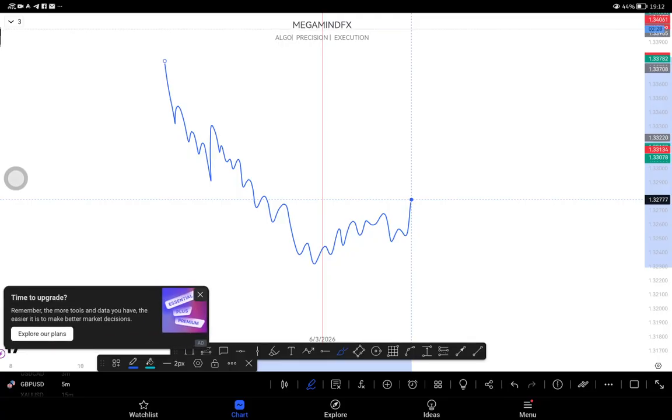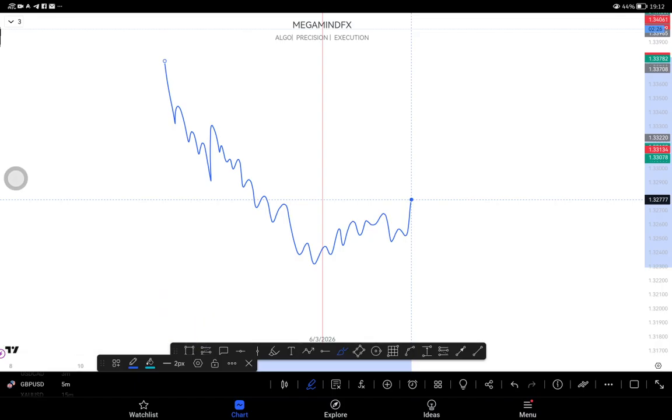So let's assume we are in London. So how do you identify your UDB? First thing first, you want to look out for DB. So DB is simply double breaks to the upside, or double breaks and failure of it. And of course DB can also be double breaks in the opposite direction. That's what DB is basically. Now, to identify UDB, the market is trending to the downside, and the time frame for this, most importantly, very, very important, pay attention, is 5 minutes.